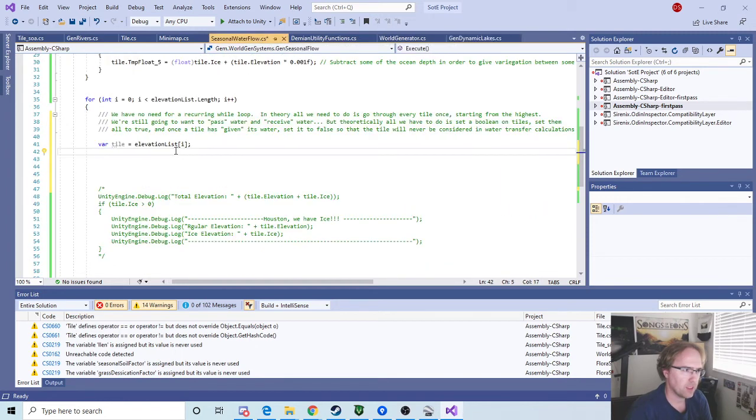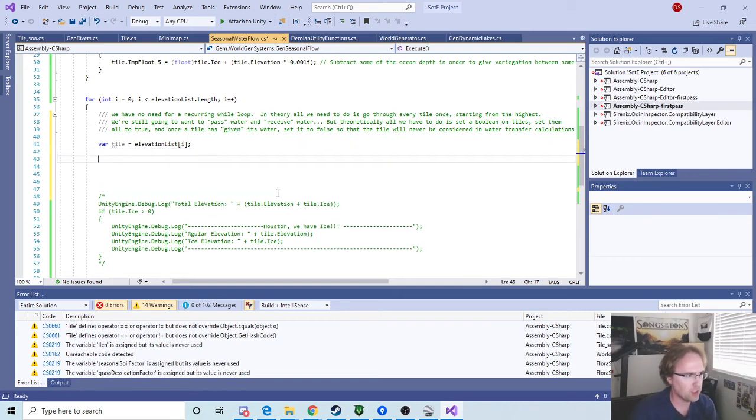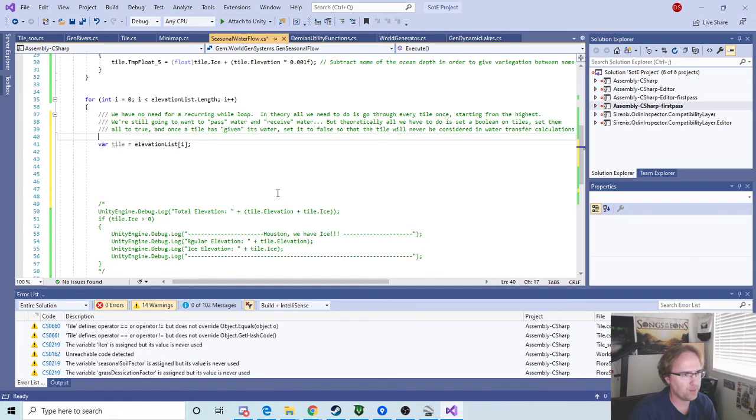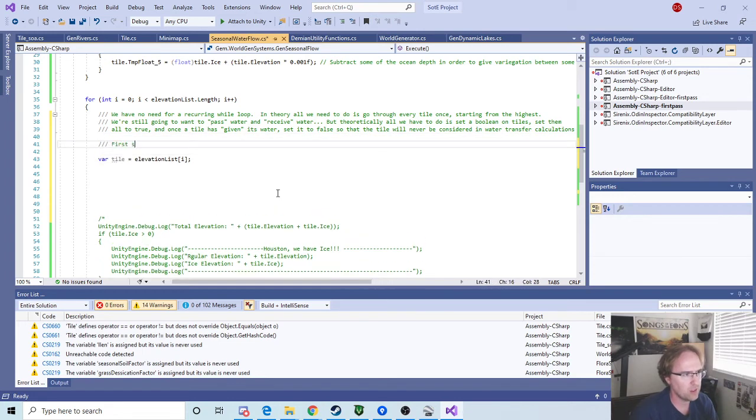Okay, let's think of this differently. I'm not going to use gen dynamic lakes as too much of a template because a lot has changed. First step, this needs to be independent of all previous tiles that operated.